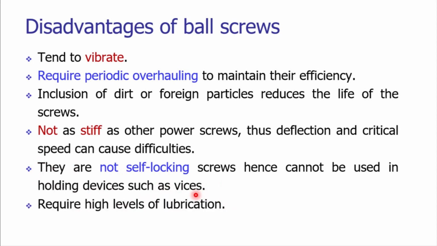To have the rolling friction, to have very high mechanical efficiency, the lubrication must be very proper in case of ball screws. So we need to continuously monitor the level of lubrication inside the ball screws. That is an additional assignment to the operator or to the engineer who is taking care of the ball screws.